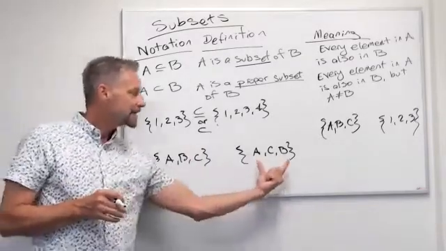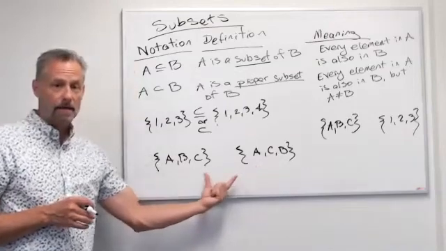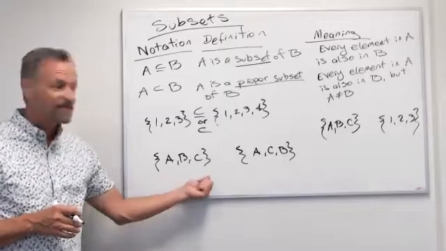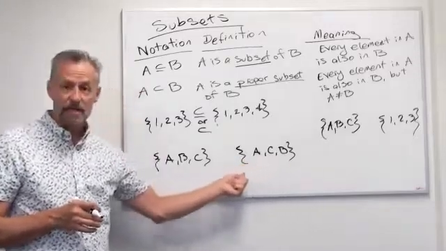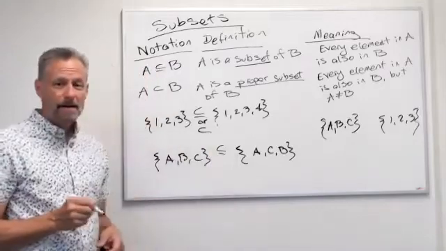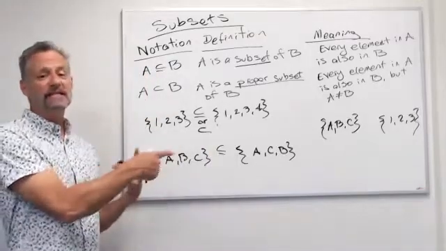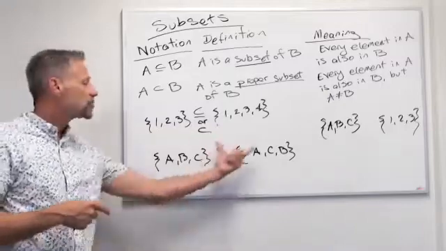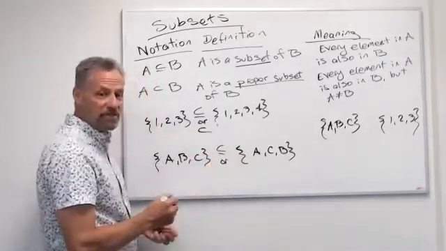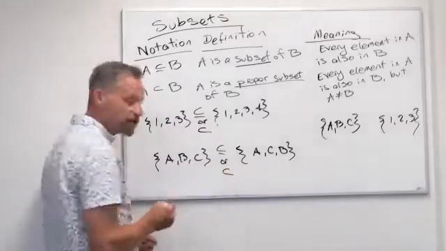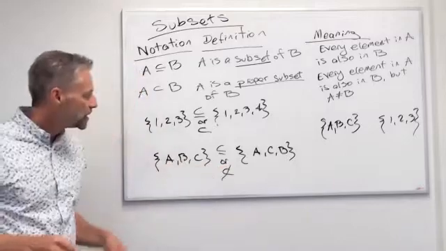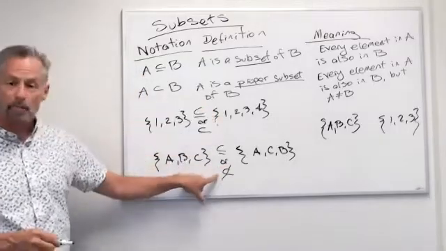What about {a,b,c} and {a,c,b}? Well, this has the letters a, b, and c; this also has the letters a, b, and c, so it is a subset. But these are actually equal to each other—remember in sets the order doesn't matter. So it's not a proper subset. If we wanted to, we could do the subset or the proper subset symbol and put a line through it. So it's a subset, but it's not a proper subset.